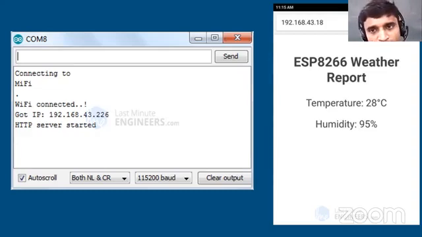You connect your mobile phone with the NodeMCU. You already got the IP address, and you enter the IP address in your browser. There are lots of applications you can build. You can make an Android application also. You will get the data specifically in a web browser too. In a simple way, you just write a code and you will get temperature and humidity. This is some demo. But suppose, for example, let me do one more thing.